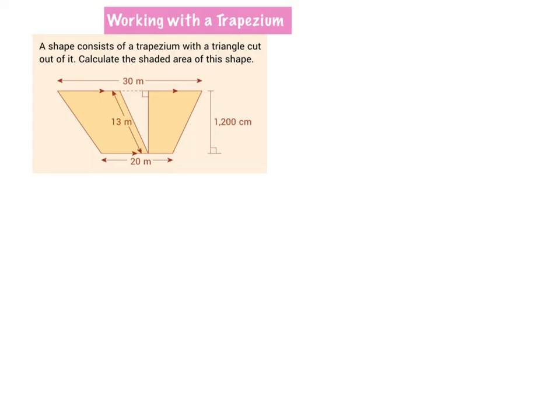So what we need to do is make sure we have all our measurements. And you'll notice that over here, I have 1,200 centimetres. I need to convert them into metres. So I've got 1,200 centimetres, and there's 100 centimetres in a metre, so it's 12 metres. Because when you're solving all of these, you need to make sure that all your units are the same. So I have metres, metres, metres, and now I know that this is 12 metres.